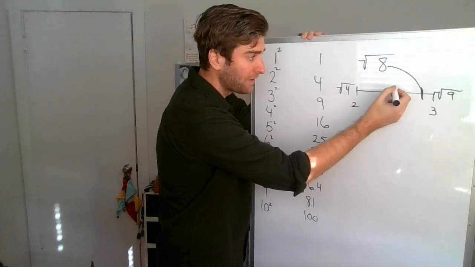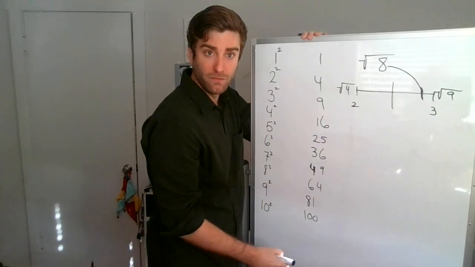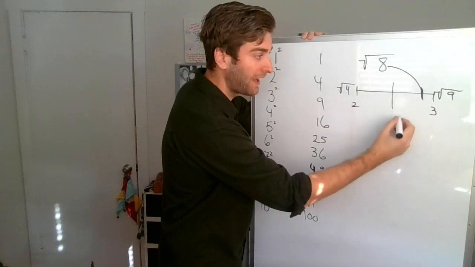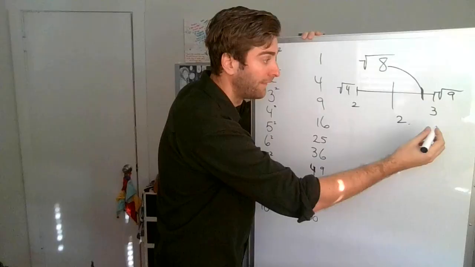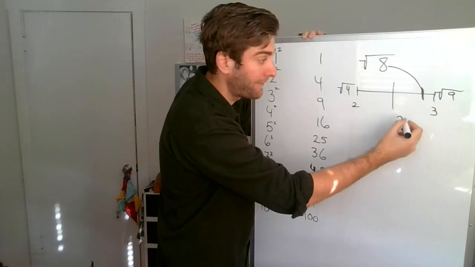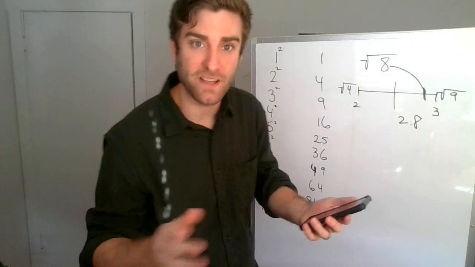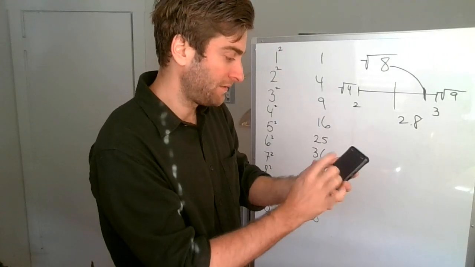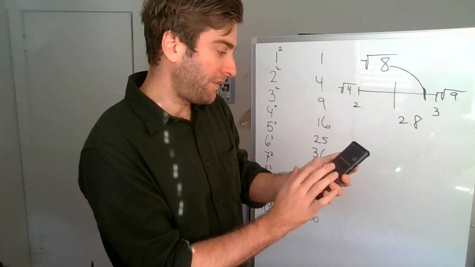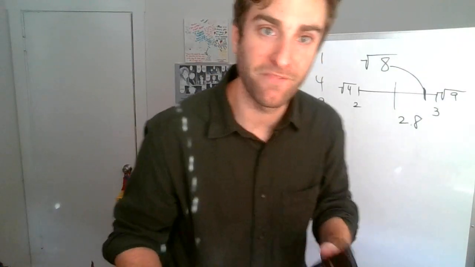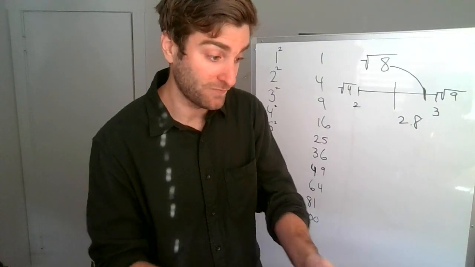So if this is a number line, and this would be 2.5 in the middle, it's going to be something greater, like 2. I don't know, I'm going to say 8. 2 point... You can say 2.9, 2.7, something like that. Let's test it. Square root of 8 is 2.82. Boom. Bam. Fantastic. Let's try one more.